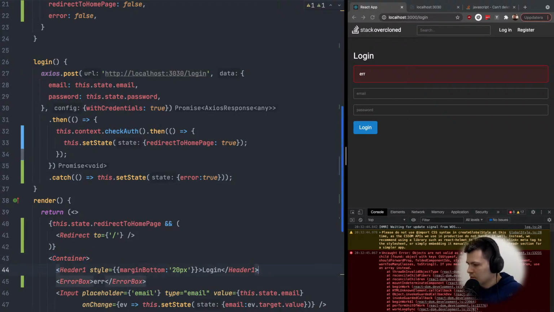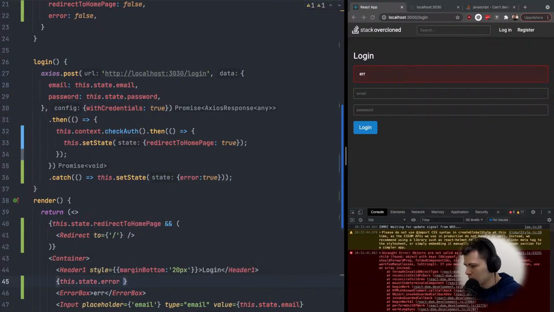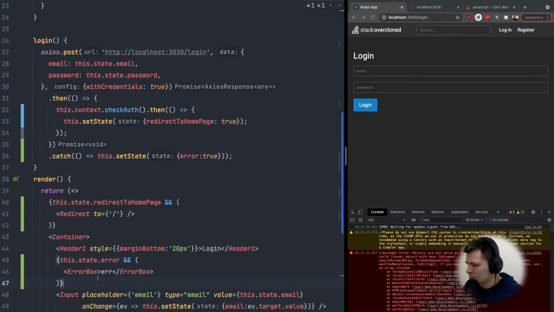Then here we will check if we have the error, and if so, we'll show the error box with information login failed.